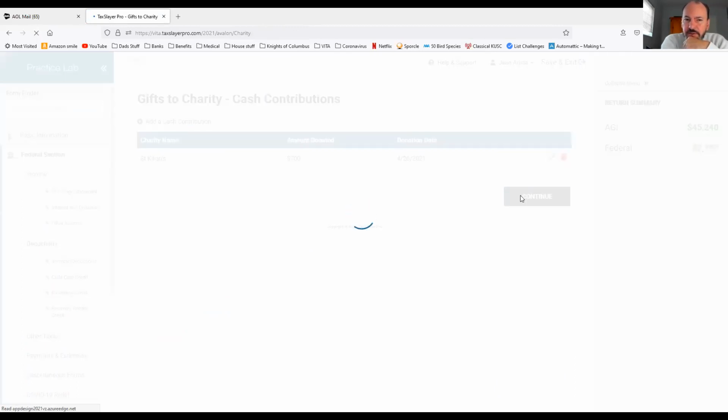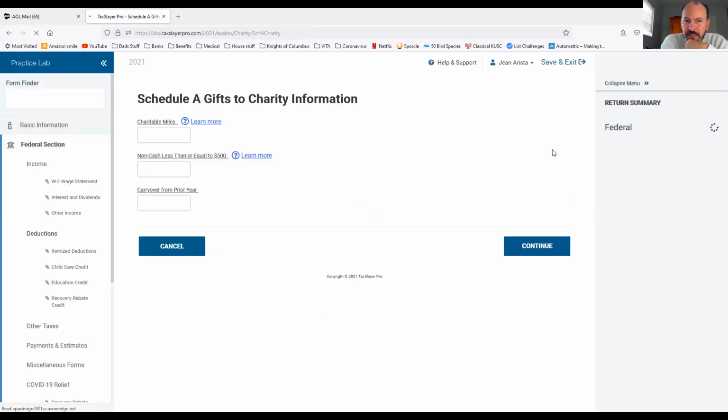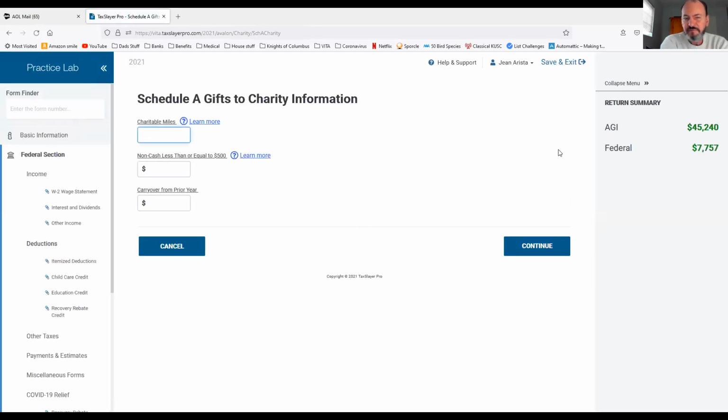And let's go to just kind of a reminder, because we talked about this for non-cash gifts. That second tab. If you're driving for a charitable organization, you track your miles and then enter the number of miles, and the software will calculate your deduction. And then Scott mentioned something about the food bank or the food pantry at the church.